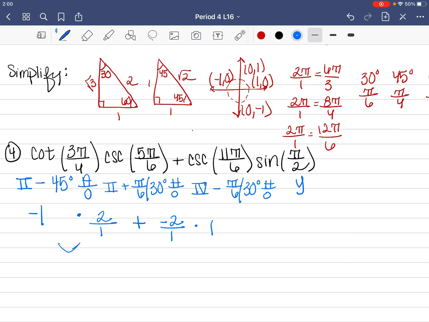Okay, let's do the multiplication ones first. Negative 1 times 2 is negative 2. Big plus. Negative 2 times 1 is negative 2. And the negative 2 plus negative 2 is negative 4. So what seems to be a simple answer actually came from a ton of work in this step, right? A ton of work in that step.